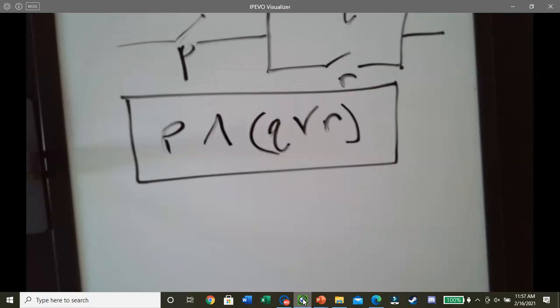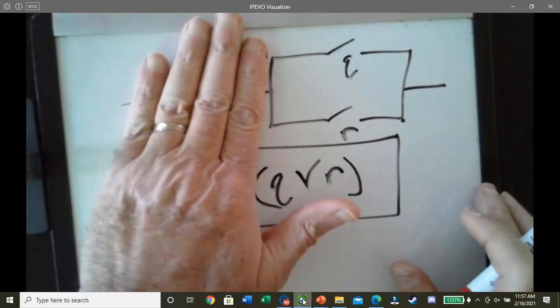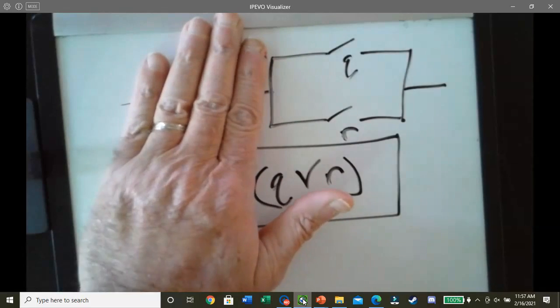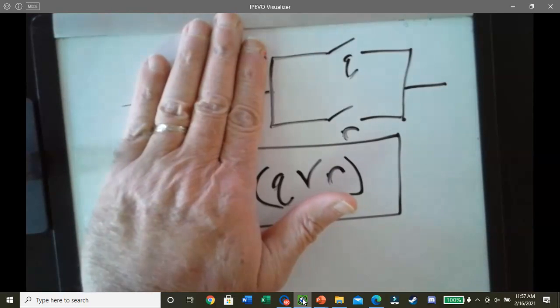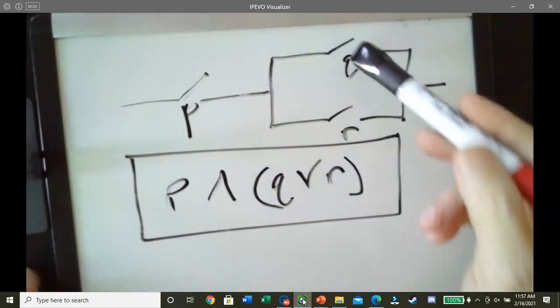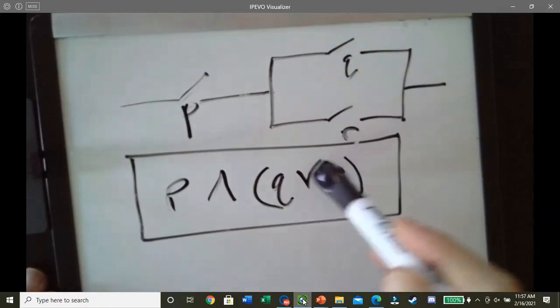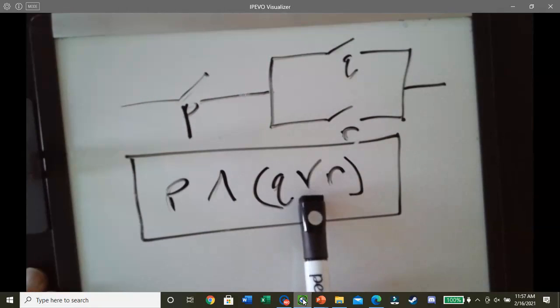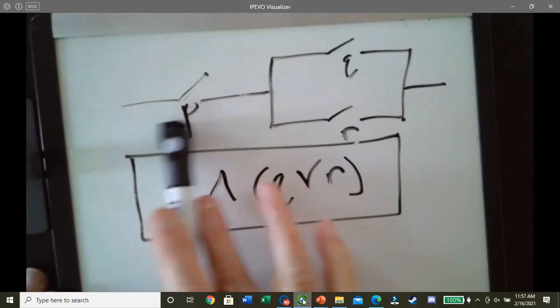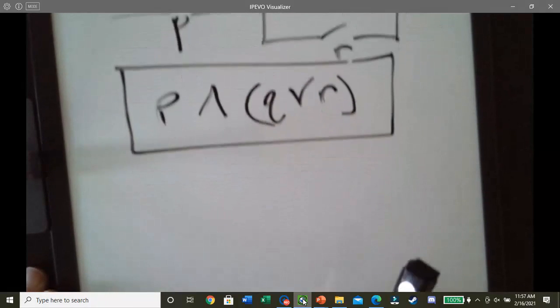What? You don't get it? Okay, if we just looked at this, it's like this, Q and R, not P and Q. Because there's Q, R, and P, you would put this in parentheses because these two go together. Q and R go together, so you put it in parentheses, and the P. Okay, we good now? Okay, awesome.